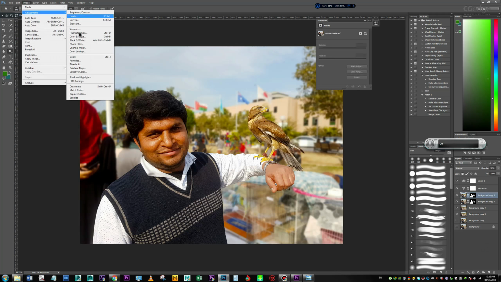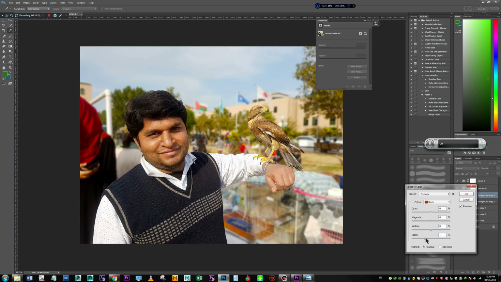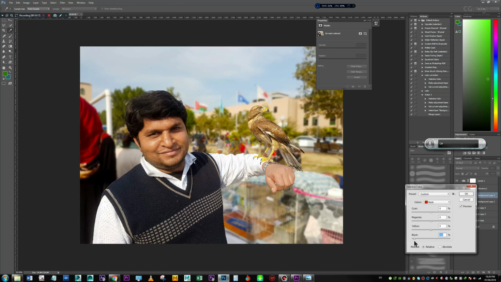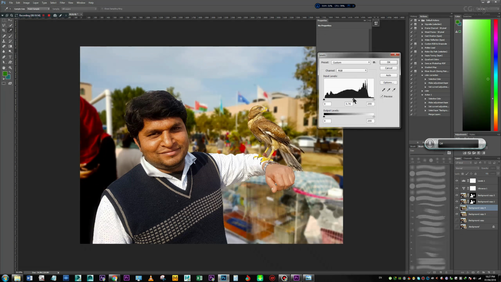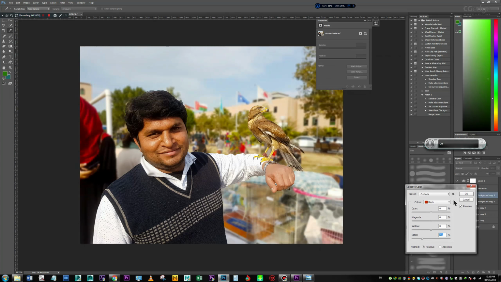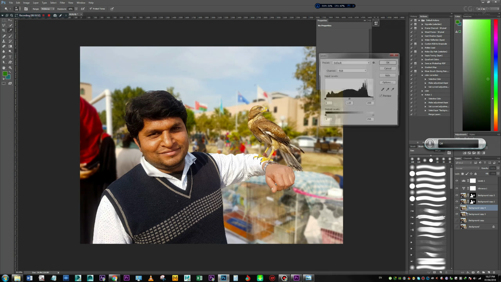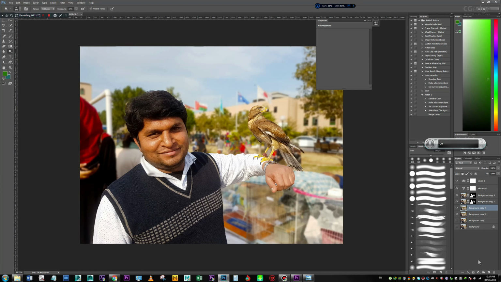And then I will go to image adjustment, and then I will go to selective color. For selective color, click here, and in red I will decrease the red, so his face part will be the whiter version, as you can see. So without background and with background, in this background the eagle is not prominent, with background it's merging, but right now it's prominent and you can see that the eagle is fully visible.